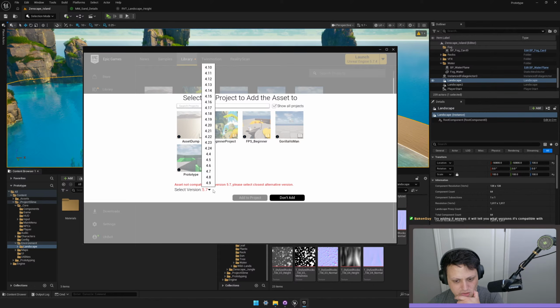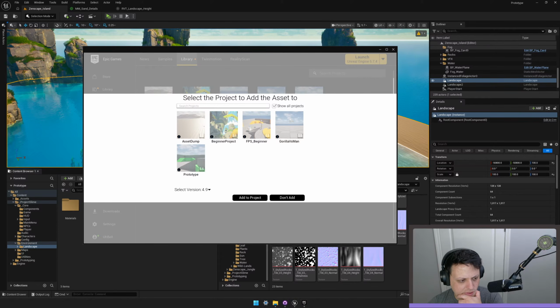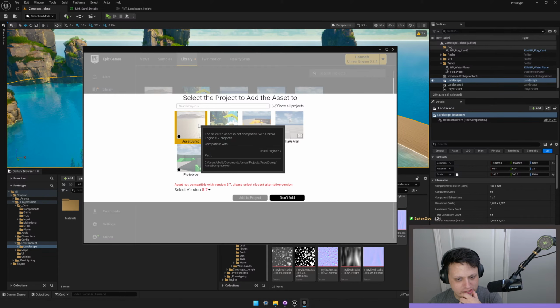Please select closest alternative version, 4.9. I just Thanos snapped this whole list of available versions. What was happening? What? 4.24.